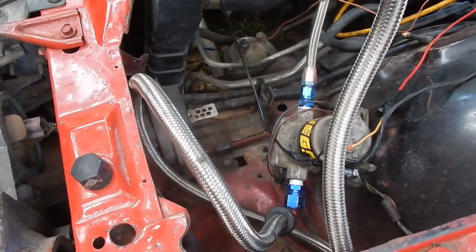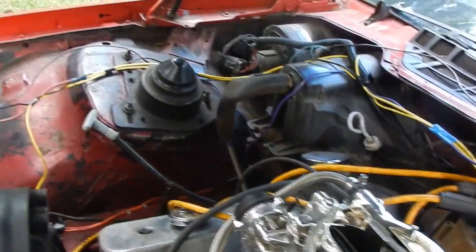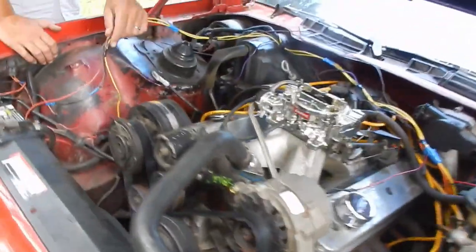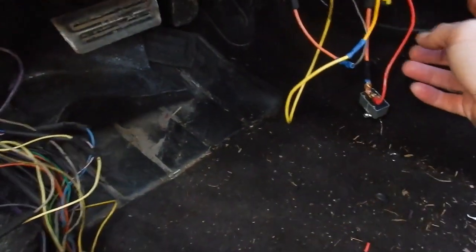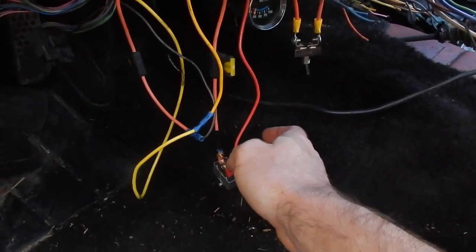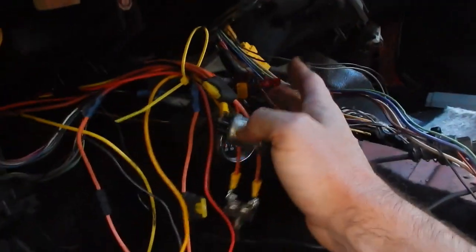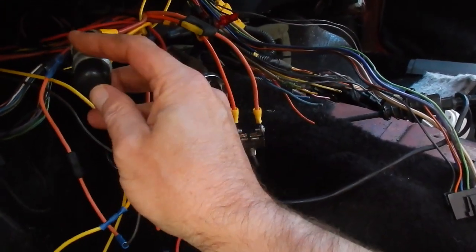What we have is direct wiring for the fuel pump, which is right now located on the wheelhouse of the inner fender on the driver's side. There are yellow, purple, blue, and red wires that look nice and fresh, direct-wired to the fuel pump, the starter, the battery, and the distributor for the ignition. Inside the car, under the dash, there are switches where you can independently turn on the fuel pump, the ignition, and a button for the starter, plus a switch for the electric cooling fan.